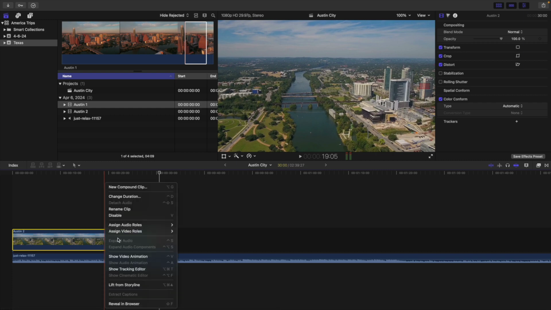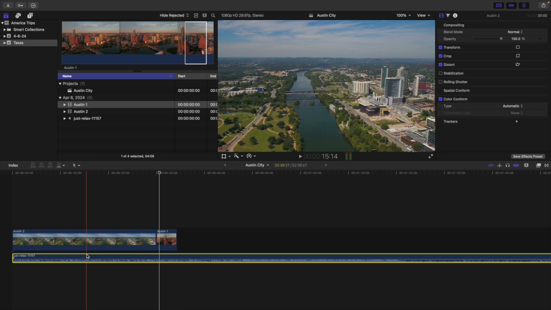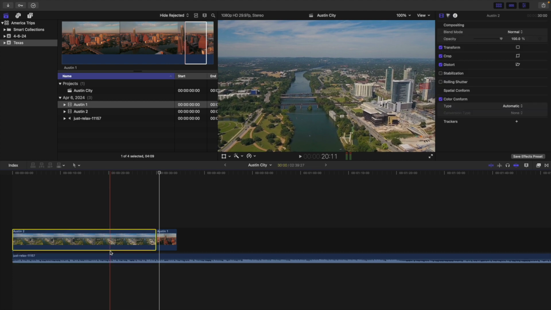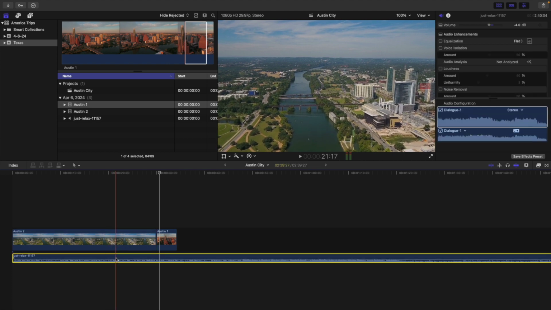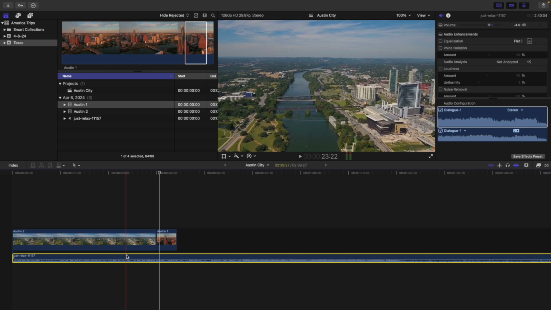Otherwise, you can right click and you will see the option to detach the audio. In this particular video we don't have the detach audio option because this is a plain video without any audio. But in case you have a video file with audio inside, you can detach it from here, and it will detach like this, video and audio separately, and you can even do some editing of the audio from here as well. So this is what is important in Final Cut Pro.